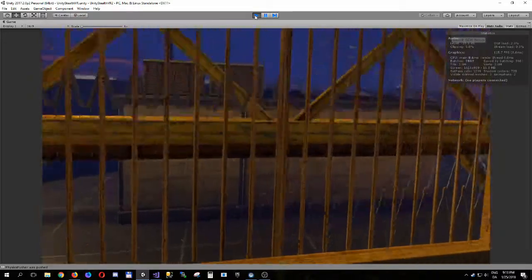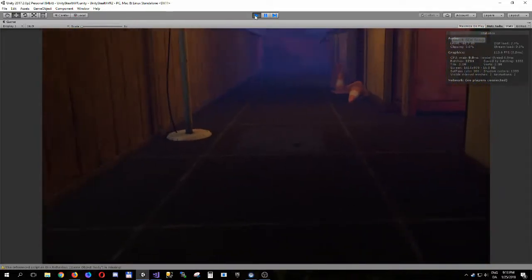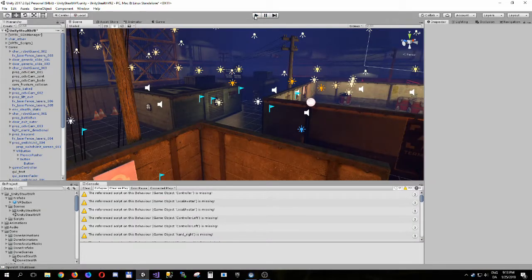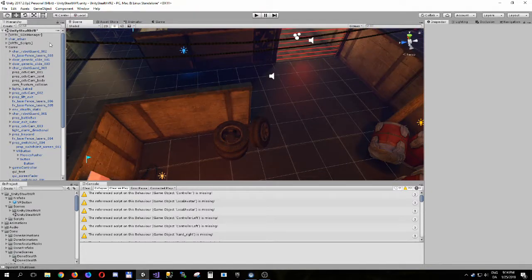We can go inside. And the elevator moves. And it also restarts as it should. So we can now finish the Stealth VR game. And this concludes this part of the tutorial. Now you know how to make the Unity stealth tutorial example scene into a VR game.